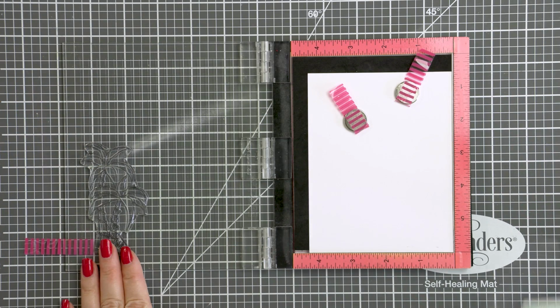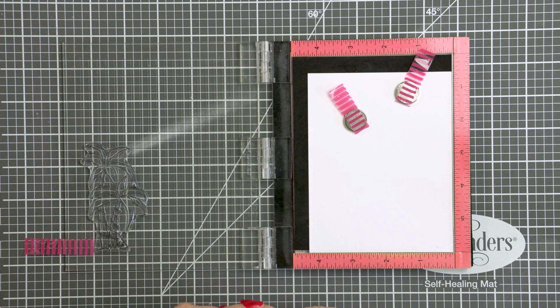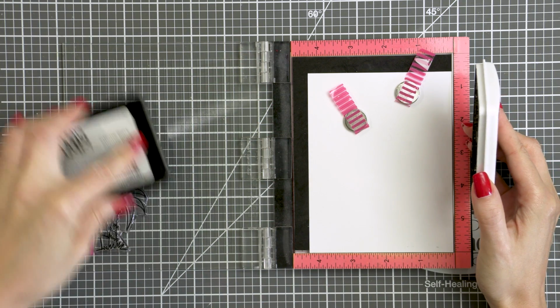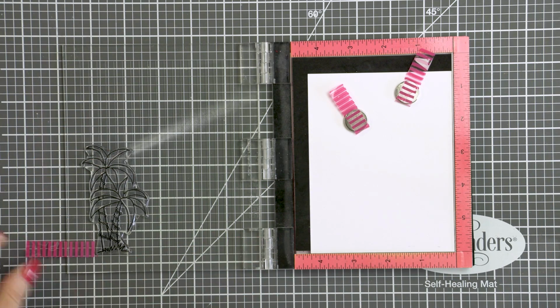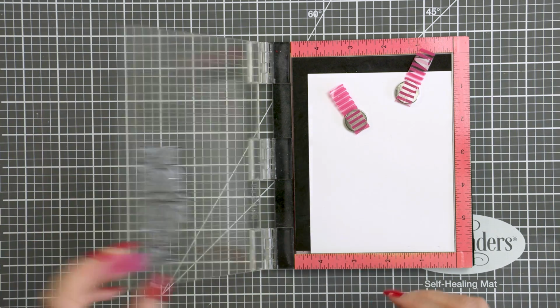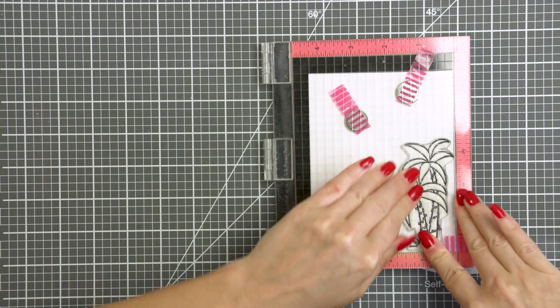So I'm going to use the palm trees from this stamp set today, and I also have coordinating dies available here, and I'll be using those to cut my palm trees out. I will be using a few other sets from Simon, some newer sets, and you'll see those in just a minute. While I have my palm trees out, I want to go ahead and stamp a few of those to use for my card.